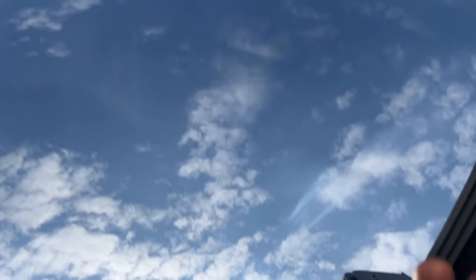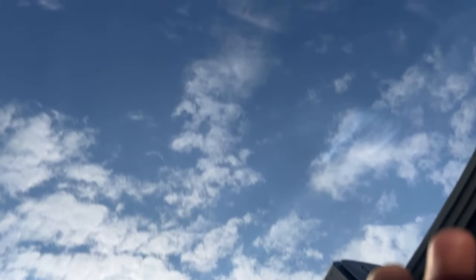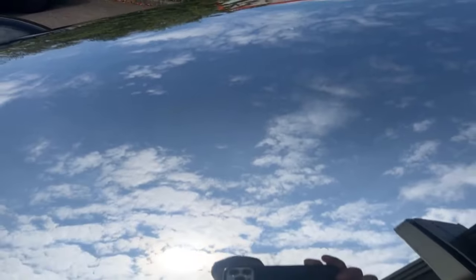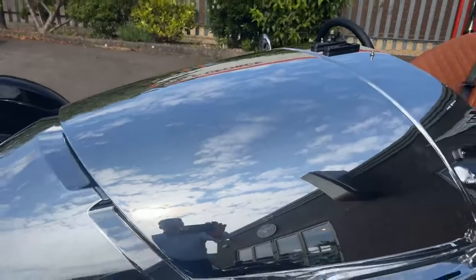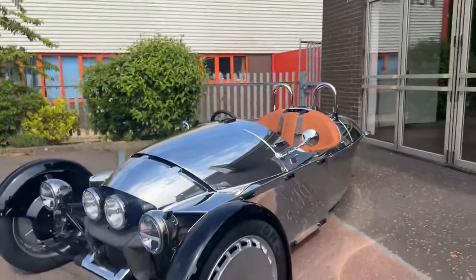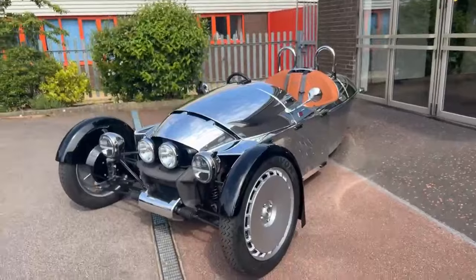My name's Dan Whiting and this is a walk around of a very, very special car. It's a car that we approached the factory with at the tail end of 2023 and suggested that it might be a good idea for them to build something like this for us. And the culmination is something really quite special. As I walk back from this, you'll start to realise quite what it is that we've managed to create in conjunction with the wonderful craftsmen at Morgan.